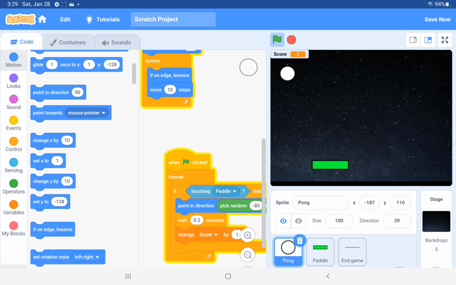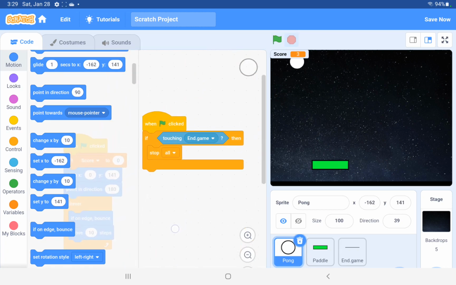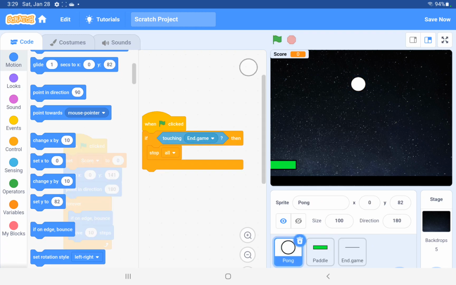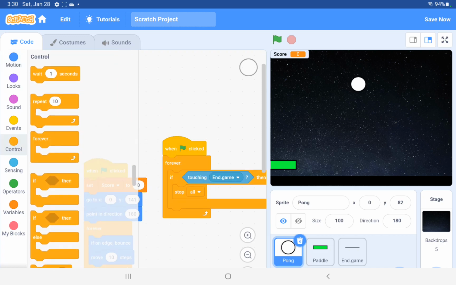Now let's finish this up by fixing this problem here, where it is touching this block, but it won't stop the game, meaning that it's not stopping everything. So maybe if I add the forever block, it will work. Yes, okay. So adding the forever block makes it work.